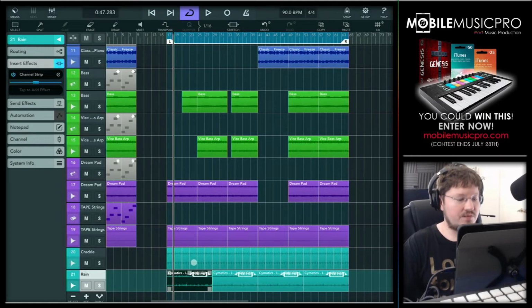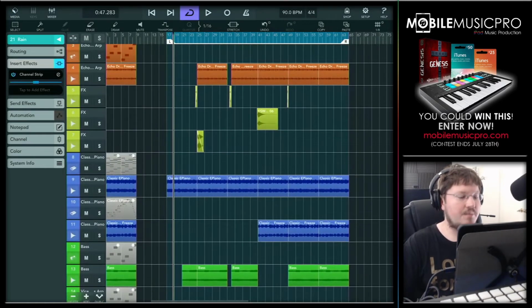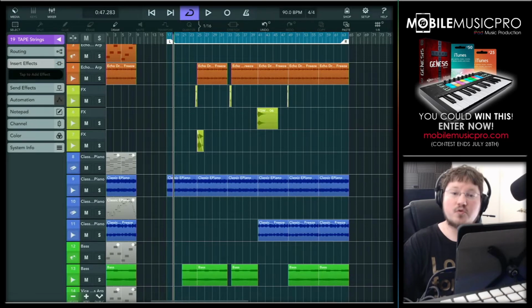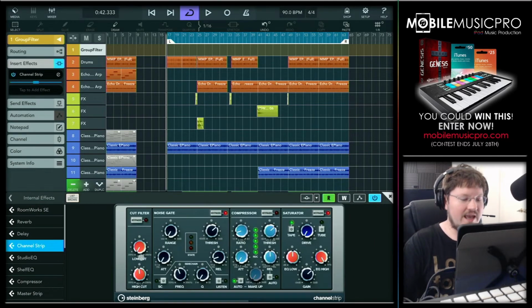But all the rest of the sounds that you see here, all of the pads, the strings, bass, and piano, are all coming from stock instruments inside of Cubasis 3. And in addition to those stock instruments, we are using a filter here as well. And if we bring up the channel strip, you can see that we are using a high-cut filter here.